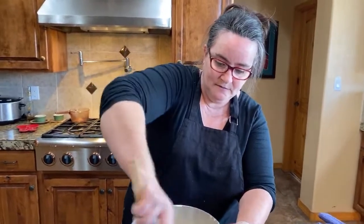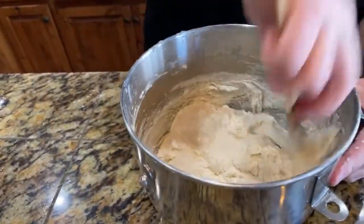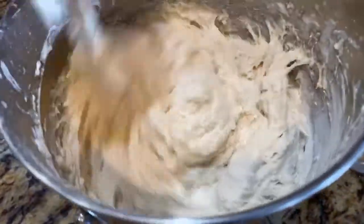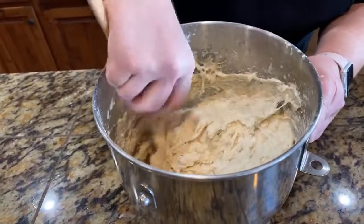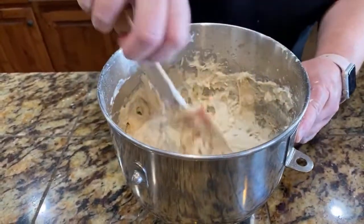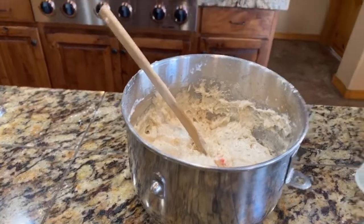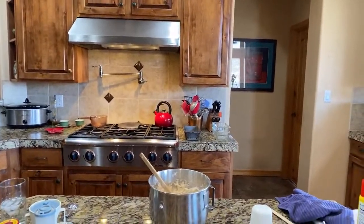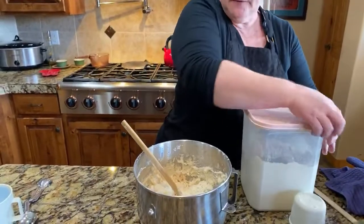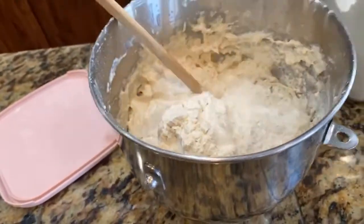And we're going to mix this in. You can just use a spatula or a wooden spoon. You see it's very gooey and gluey, and that's your gluten starting to work. But it's still gooey enough that you really don't want to turn this out onto a counter yet. You're going to be kneading forever if you turn it out now. So let me grab some more flour. So far we've put in about 5 cups of flour. This will make 6. And this is probably going to be enough before we turn it out.